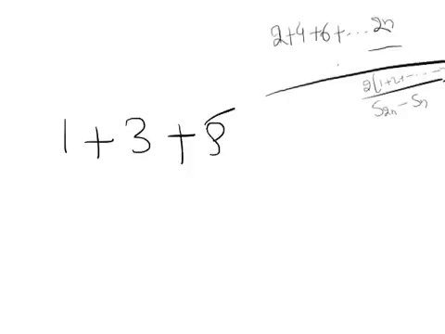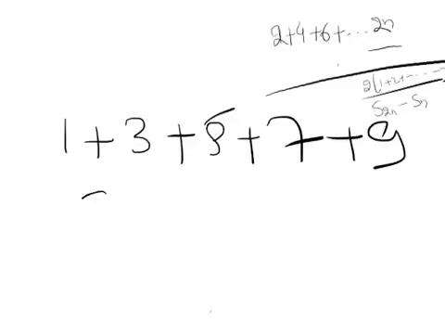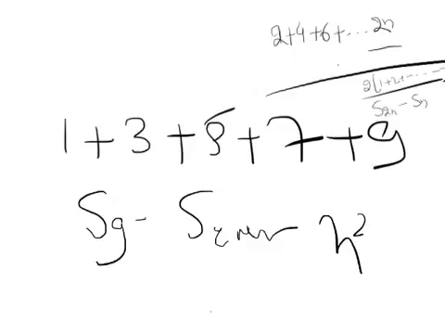1, 3, 5, 7, 9. Only the first 5. Let's keep the first 5. How do you do that? What we can do is take the sum of all the 9 terms minus all the even terms. Yes, if I take out all the even terms, I can find my answer. Fine. To avoid that calculation, there is a simple formula, n squared. It's always n squared, the sum of all the odd terms.